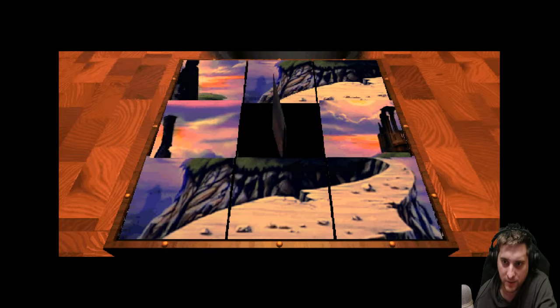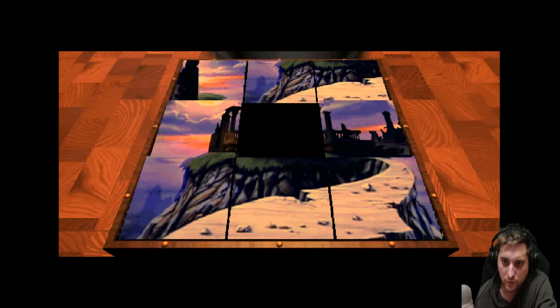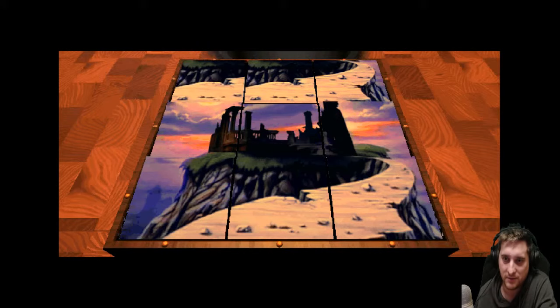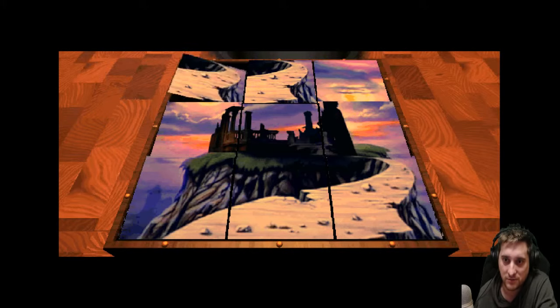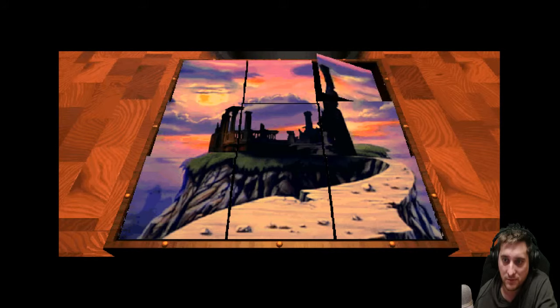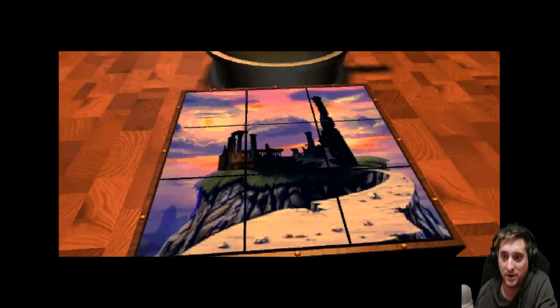Ooh, that's the side we want. Wow, is it really that easy? Nah. Can't be. Something's gotta happen here to screw me. I'm not gonna get this first go, surely. Okay. Is it? Well, I'm not complaining.